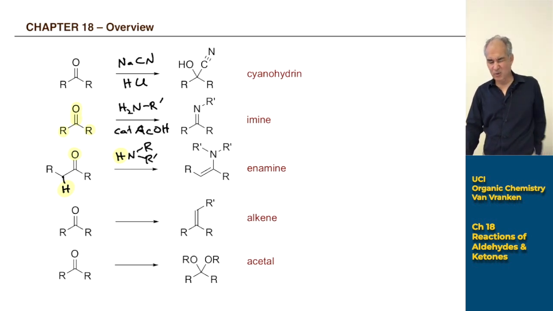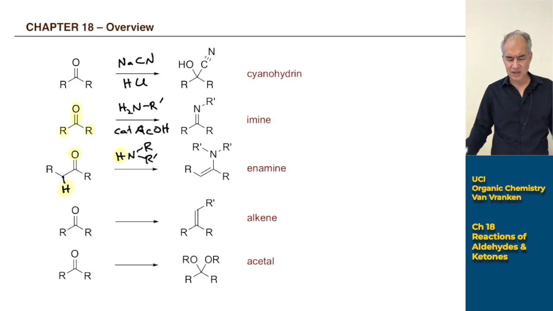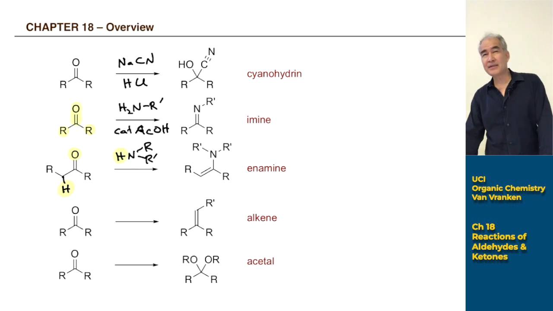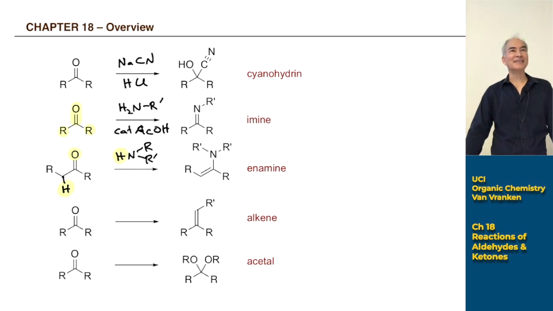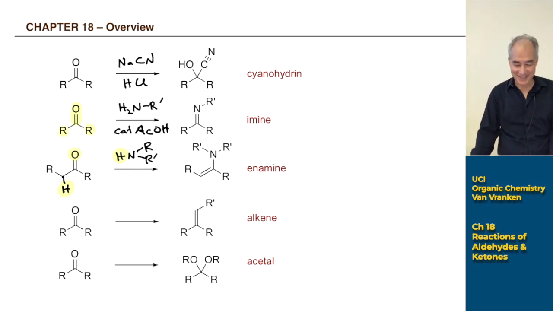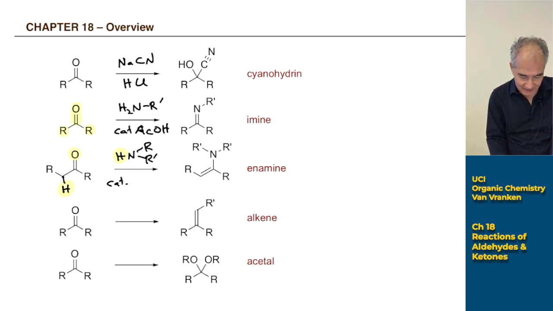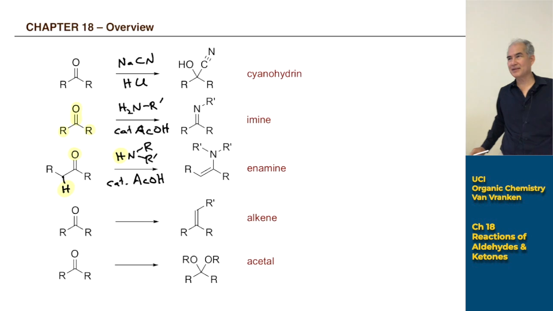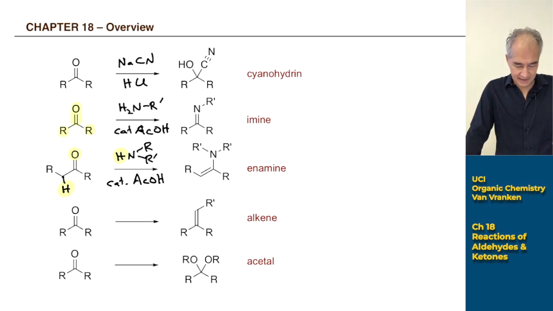We're not going to talk about this, but you usually have to do something special to drive the water off of the reaction. Again, this needs a catalyst. And it is a catalyst that is so secret, the book doesn't want to tell you what the catalyst is. Guess what the catalyst is? It's acetic acid, it's vinegar, same secret catalyst they don't want to tell you. I think they think it's just too mind-blowing that you're adding vinegar, acetic acid, as the secret catalyst here. Okay, so imines and enamines. You're going to need to know those transformations. The enamine, I feel like, is the hardest one.